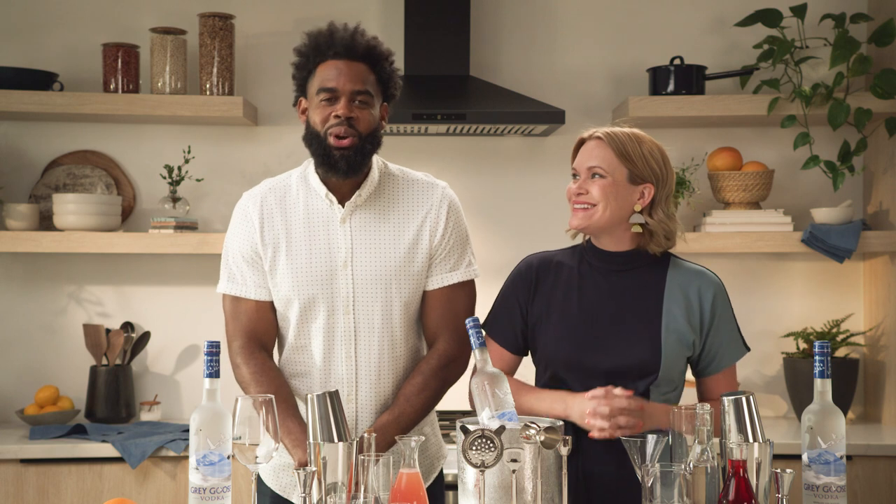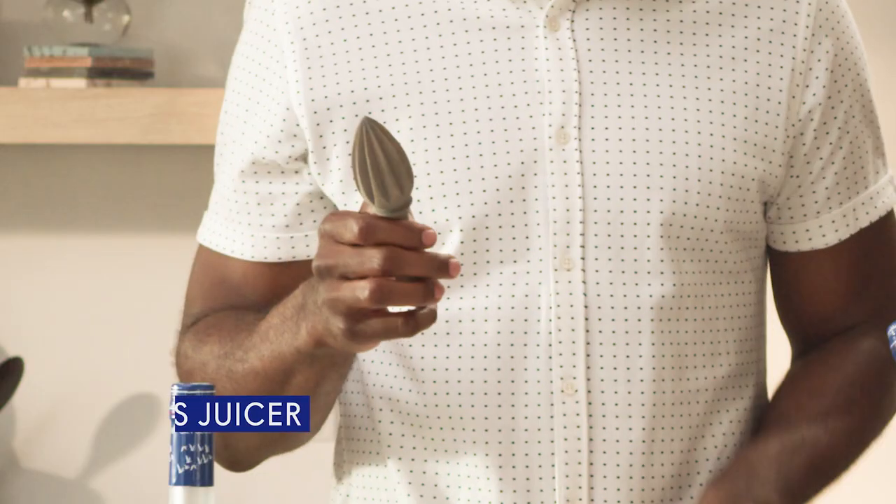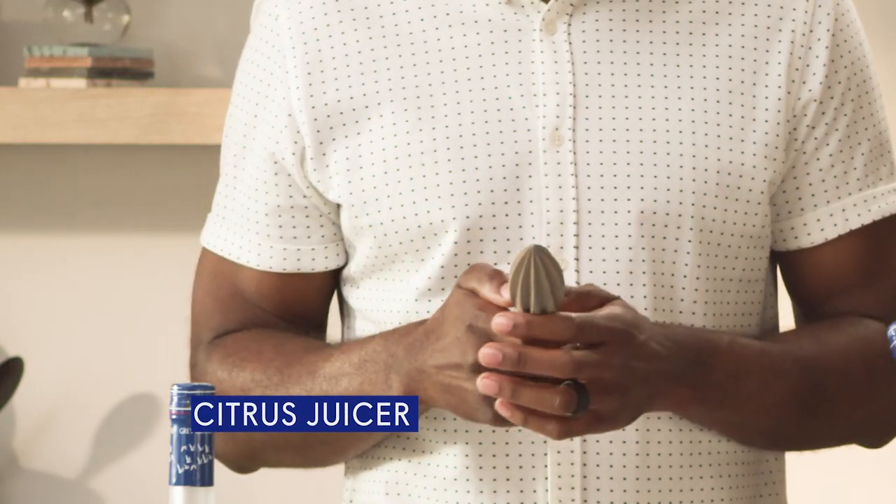So Leon, what kind of drinks do you like to make at home? I'm a citrus guy. So for me, I'm definitely having a zester so I can get some of those aromatics out of my citrus. And a juicer because I definitely want to pull some of those juices out so I can incorporate them into my cocktails. Got to get that fresh citrus juice — definitely need fresh juice.